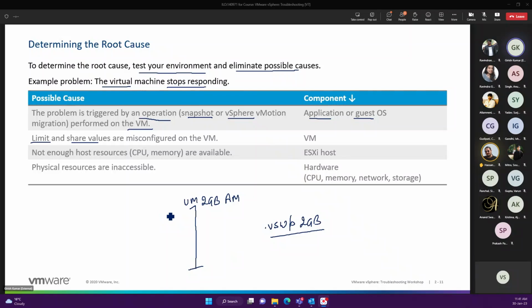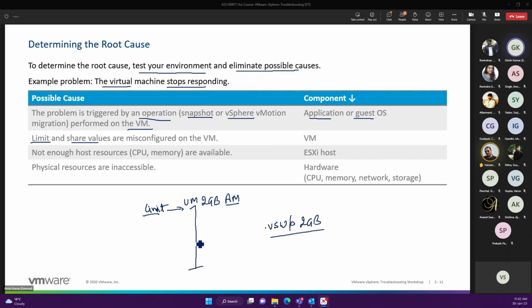And by default, what is the default limit and what does it mean when you use the term limit? Default limit is as per the allocated memory, and that is the limit. It means in any case, we are never going to use beyond this limit. Might be the OS application is demanding 3 GB, but they cannot get it. The total allocated memory is 2 GB, so the hypervisor is never going to provide more than this limit, because the default allocated memory is the limit. And by default, there is no reservation.